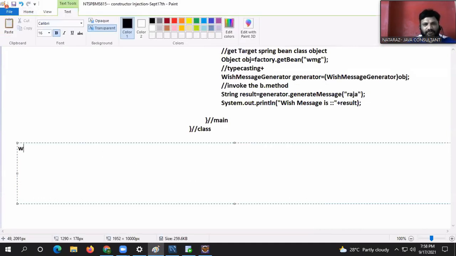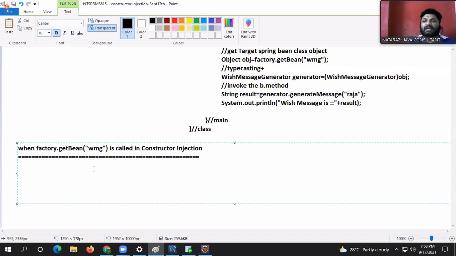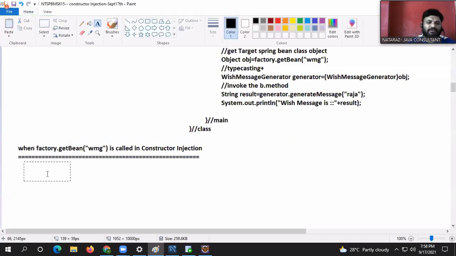Okay. When the factory.getBean method is called in constructor injection, what happens?